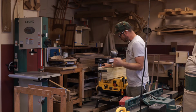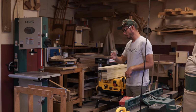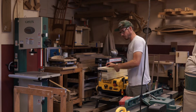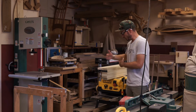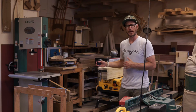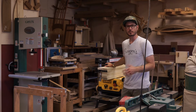Also, one more pointer, I can be pretty particular about this, and it does matter in certain cases. If you notice, when I'm putting these boards through, I'm bumping it one after the other. I try to slowly work my way across, but when it comes to the final measurement, they all go to the same side consistently. That's because throughout this 12 inches, it can be a few thousandths different from side to side. In most cases, that's not going to matter, but it's just a good habit to get into. So the real thing is just to get to know your machines.